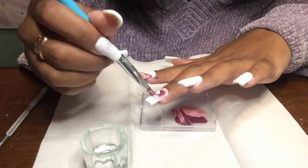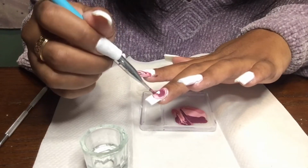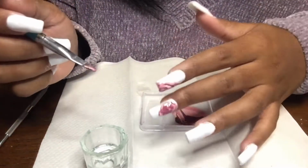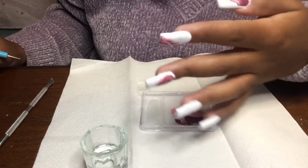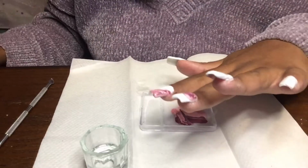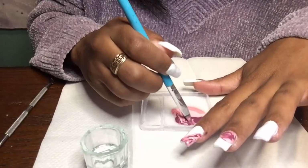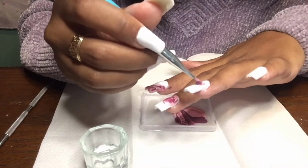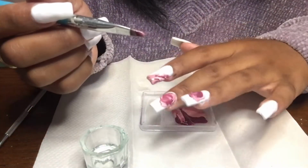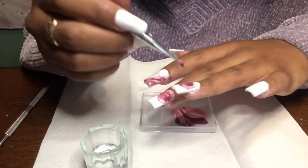What I also learned is that you don't want to use a lot of polish at one time, because it will drip off to the side. Go ahead and do one finger at a time and cure it, so that the polish doesn't start dripping and moving, because you are using a decent amount of polish when you're marbling. And yeah, I learned it the hard way.